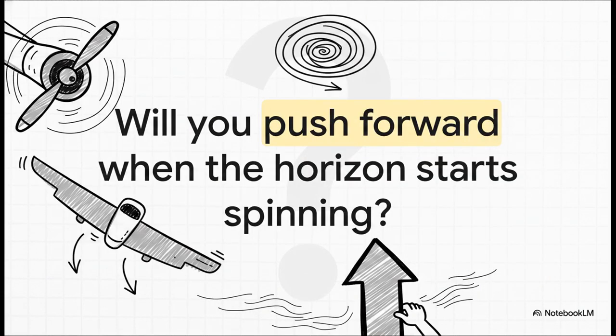So I'm going to leave you with this final thought as we wrap up this explainer and head out to the tarmac. When that stall horn starts blaring, when that wing suddenly drops and the horizon violently tilts and spins, are you going to be able to fight your natural instincts? Will you be ready to push that control column forward to unstall those wings? Respect the aerodynamics, trust your training, and stay safe up there.